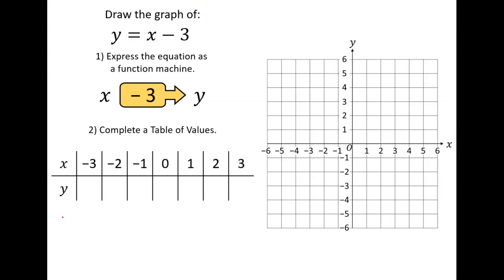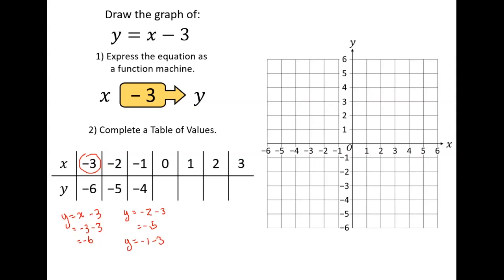So for x equaling -3, this is my equation now. And the last one we added 2, now we're subtracting 3. So I'm letting x be -3 first. So I'm going to put -3 in for x minus 3, and that gives me -6. Now I can do the same thing for -2. So I have -2 in for x this time, minus 3, right? Because my x is in this spot. So I get -5. Then I can put -1. So I have -1 minus 3.